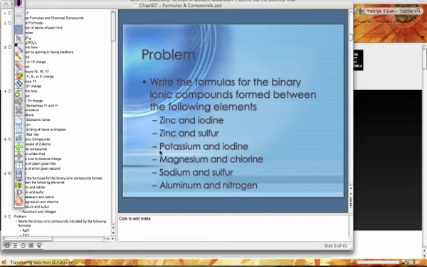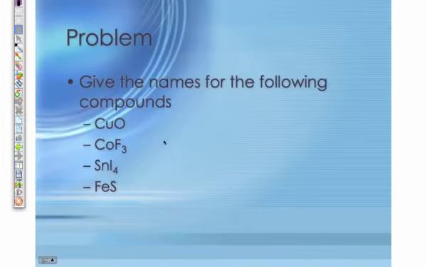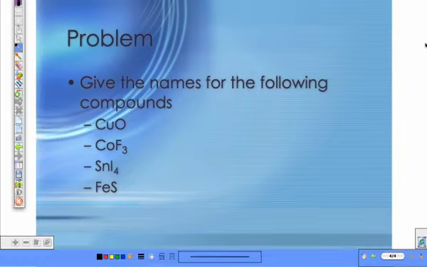And so here are some where they don't give us the actual ion. What would be the name for this first one? Does everyone agree? Copper(II) oxide? Yep. Why 2 and not 1? Oxygen's -2. To balance out the charges, copper must have been +2.